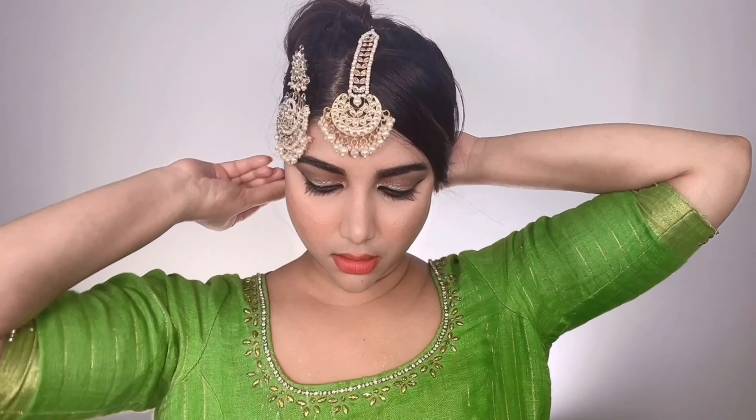I feel like this lipstick went really well with the overall eye makeup. I applied a light layer first and then doubled it for more intensity and color. For hair, I brushed everything, set my bang section aside, pulled all my hair back into a bun, then parted the remaining bangs left and right. I clipped the thick bang section along the forehead back towards the bun and secured it with bobby pins. I then popped on my head jewelry — my maang tikka and chand tikka to the side as Muslim brides do — sprayed back flyaways, and added overall jewelry. This is the complete makeup look!